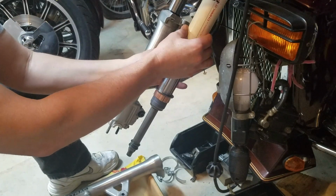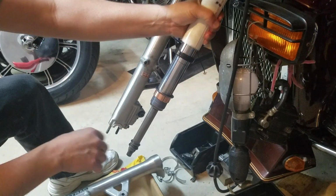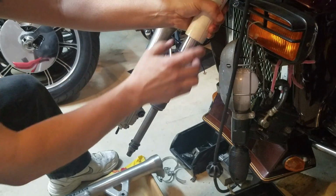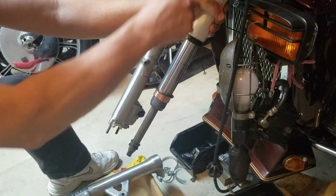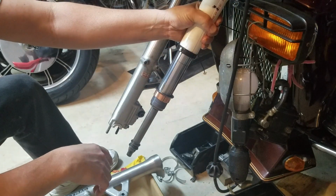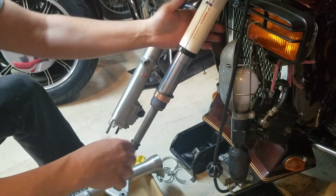So when I'm pushing up, I can either use this as a slide hammer and force the seal down, or with the fork I can force the seal up. If I got this stop up here, I can push right into that, and it's not going to go up and damage anything. It's not going to damage the dust seal I have up there. So let me get that put on, and I'll show that to you. I'll get this stuff clamped up here.